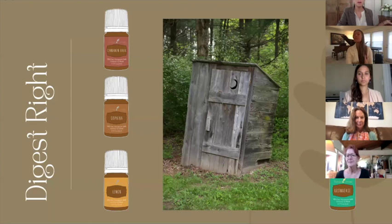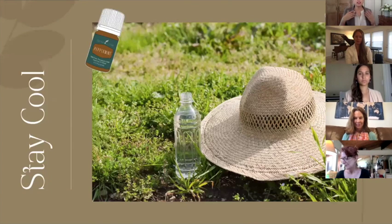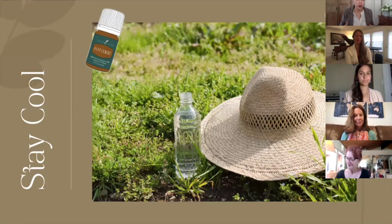And then of course there is Tummy Jize as well for the kids. It's just a little roll-on that you can put over their tummy. And that one is really soothing. And then this staying cool with peppermint is something Elizabeth actually had reminded us of before, when she was talking about putting a little stripe of peppermint over the back of your neck. One of the other things you can do with it as well is just to take a piece of cloth that you have and put it in water that has a little peppermint in it. And if somebody is really overheating, you can put that cloth around your neck. You can also put cloths under your armpits as well. And that menthol will feel so good and it will help to cool down your internal body temperature.